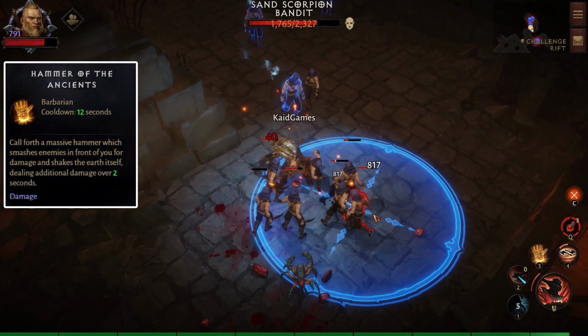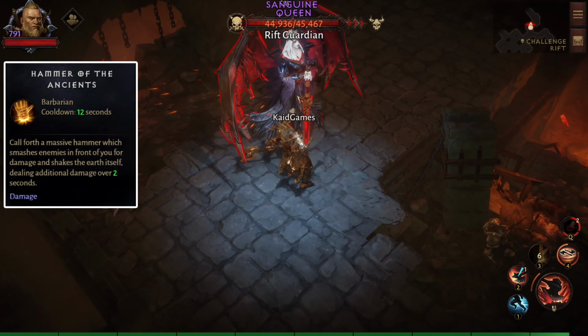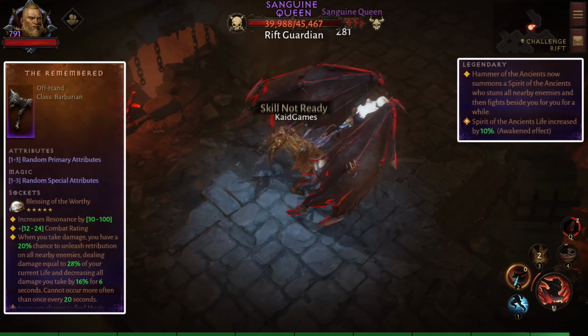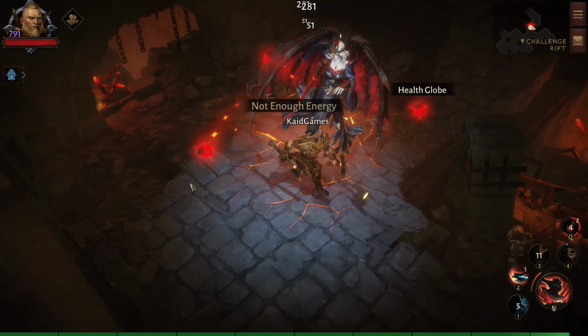And then lastly the fifth ability is called Hammer of the Ancients, that summons a spirit that stuns your nearby enemies and fights beside you for a short duration. But you only want to use the skill when you have reached rank 10 in the battle pass and you have got the remembered legendary item, because if you haven't done this then you won't be able to summon the spirit that does a bunch of damage.